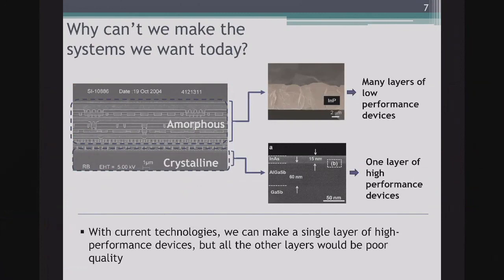Okay, and so effectively, for example, if I have this crystalline material on the bottom, I can grow various types of layers on top of it with the various material growth techniques, and they will be great. They'll be high performance. But how many layers will I have? I'll have one layer of devices, right? So maybe I can make devices that are a little bit faster than silicon, but as I mentioned before, we're at this point where silicon is scaled down so far that it's not really that important to do that anymore.